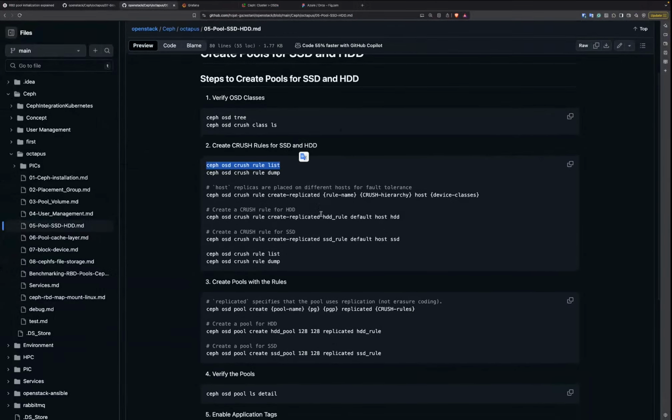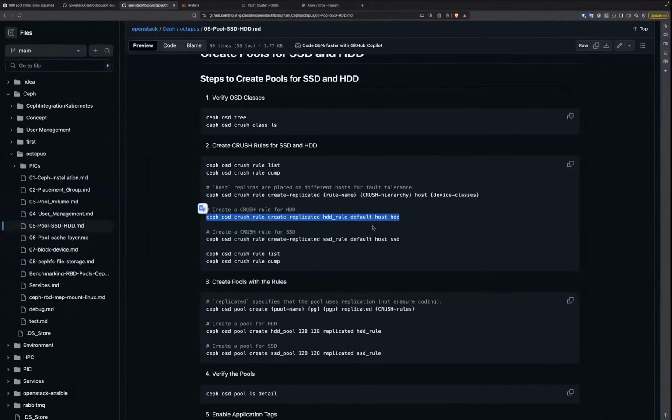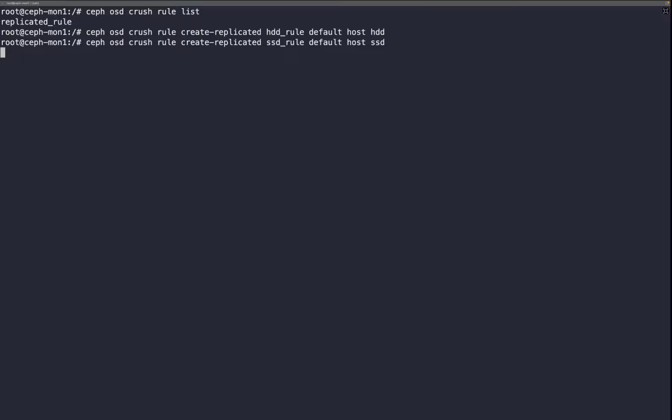We can create crush rules using create-replicated, the rule's name, the crush hierarchy, then host, and use the device classes. I will use HDD for HDDs and SSD for my SSDs.